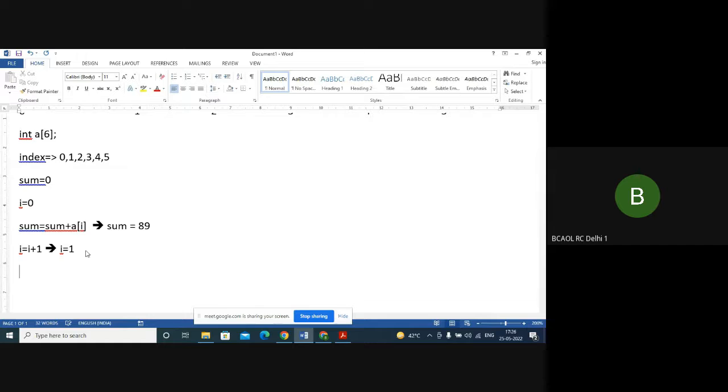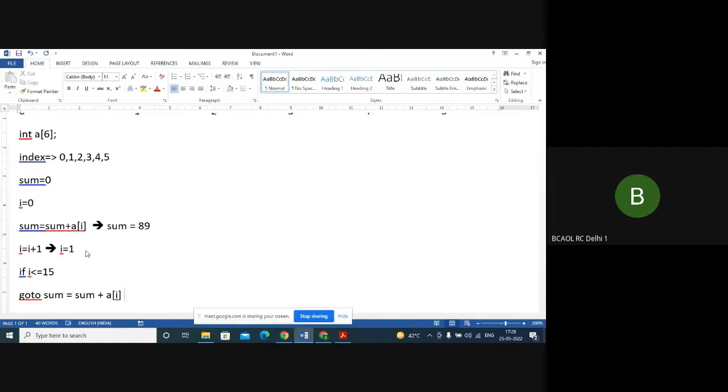Right? Then it is checking if I is less than or equal to 15. Yes, it is. So if it is yes, then again you have to go to this: sum is equal to sum plus AI. This thing again you will sum.